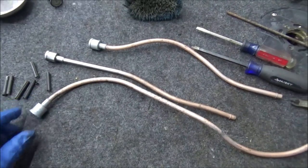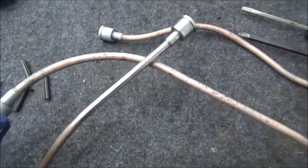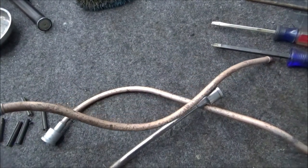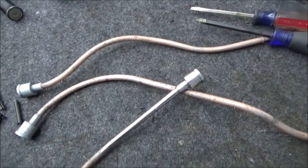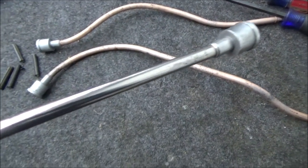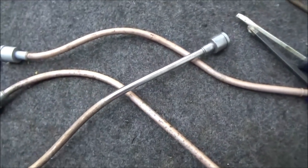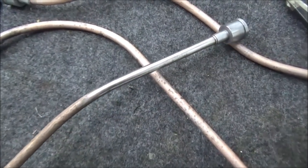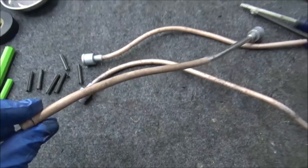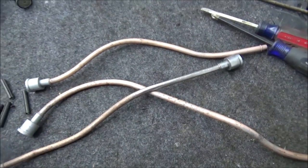This might not seem like much, but this is a big win for me — proof that I still have a little bit of self-control. As I was sandblasting these cable runners, they started to look like they might have been made of brass, so I thought I'd polish them up and make them amazing. They did polish up okay, but I stopped. I didn't do all these cables and break out the compounds. Maybe on a next show car I might do something crazy like that, but that's the type of thing I normally would get sidetracked by.